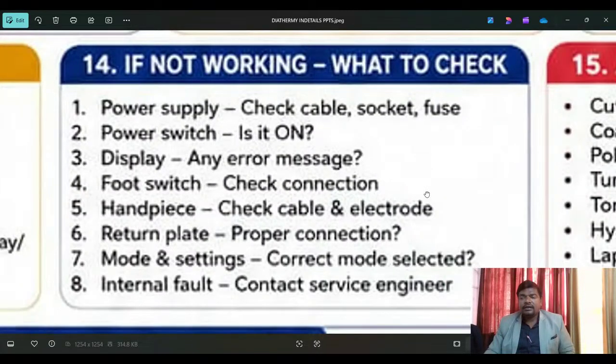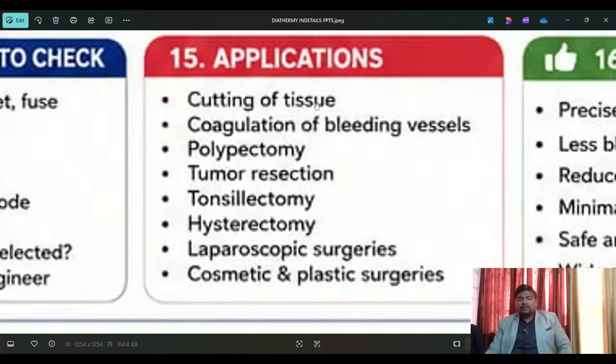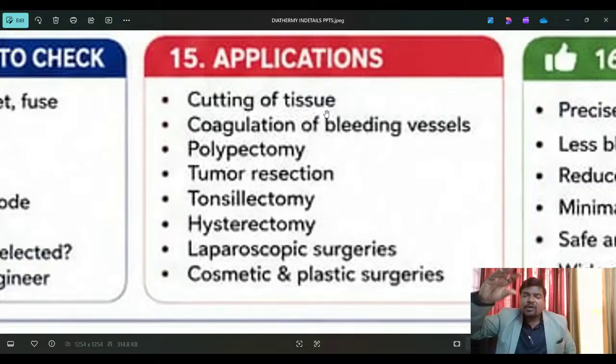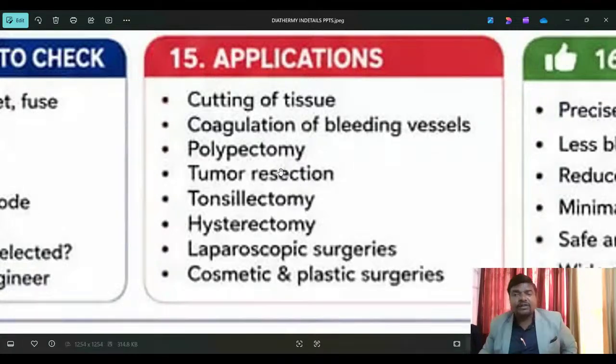Okay, right. Here, applications. This is the most important part: applications of the diathermy. Cutting of tissue. See, I bring all these points for you because of my experiences: what problems come, what needs focus. In the starting time, I also faced many problems, and that time nobody was there to support me. Some engineers I followed, and I collected this information, and at the end of the day I proved myself individually. I have led biomedical engineering and provided services in multiple hospitals. That's why today I come back here to provide you valuable information, which is necessary to provide the services.